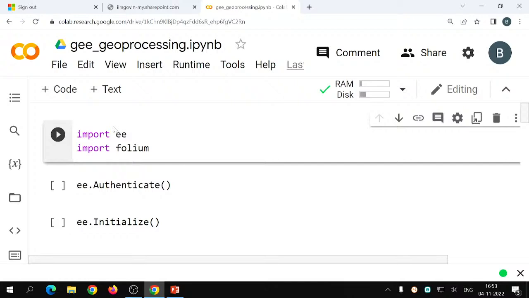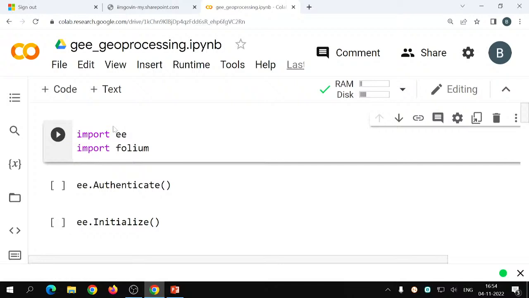For that, as I explained in my previous lecture also, first thing we need is a package called EE. If you are using your local system, then you need to install this EE package. Otherwise, if you are using Google Colab, EE is already installed, you need not do anything. Then for visualizing the data, as I explained, it works on a client server architecture. As a client, we will request what data we need and send a request in JSON format, and then Google Earth Engine will search the data on its infrastructure and return the results. Then those results we can visualize.